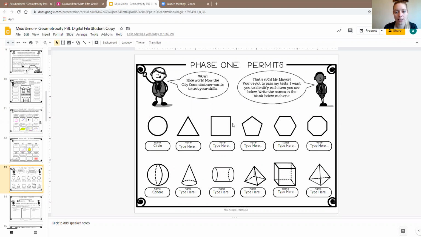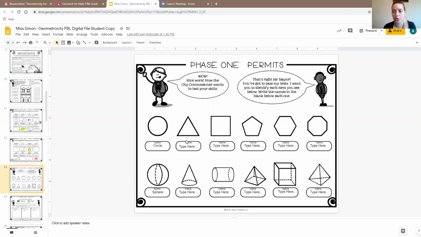All right, so obviously we can see that these are all two-dimensional shapes, and then these are going to be three-dimensional. Remember, three-dimensional shapes have length, width, and height, where two-dimensional shapes only have length and width and are flat, okay? So we're going to have to look at each of these two-dimensional and three-dimensional shapes and name them, okay? I did the first one for you, okay? We know that this is a circle. Okay, so now we're just gonna go through the rest and kind of name them, okay?